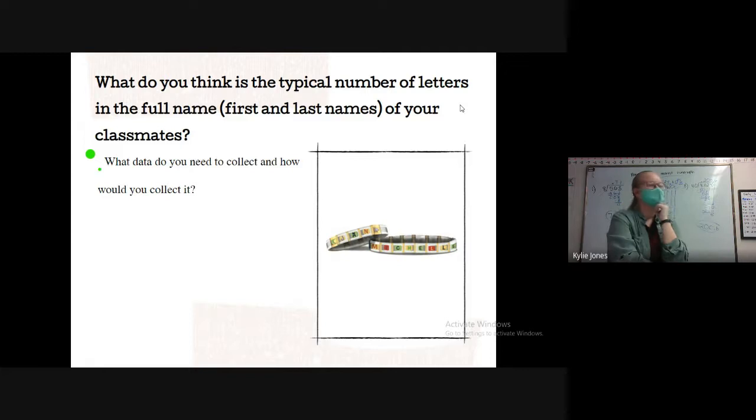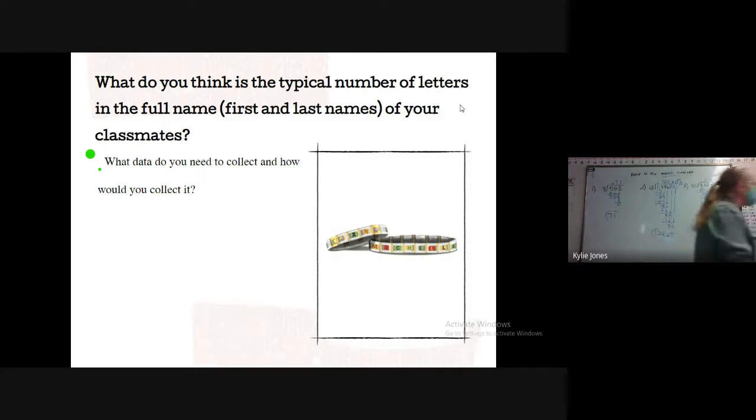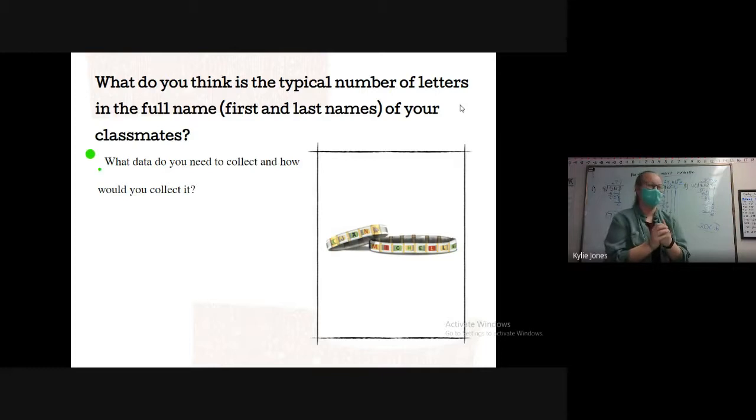The number of people who have the same birthday in the same month. No, we're just talking about first and last names. How could we collect that data? Who has what letters the most popular in their last name? No, legitimately the first and last names of the people in the class. How could we collect that data? What could we do? I think you guys are thinking a little too hard about this. We don't need to count. We need to know their first and last names. How could we know their first and last names?